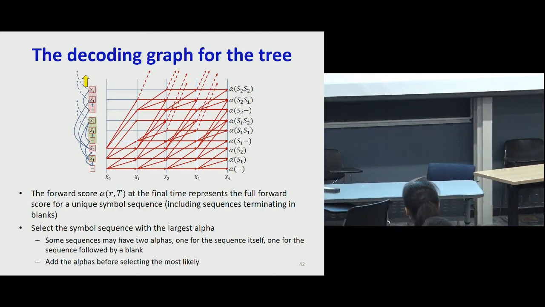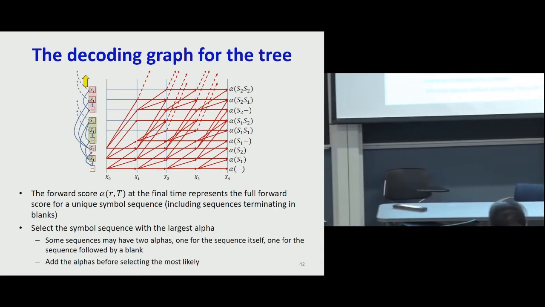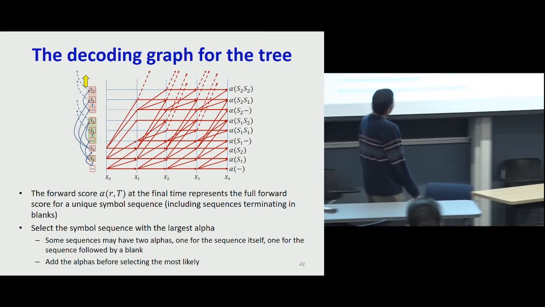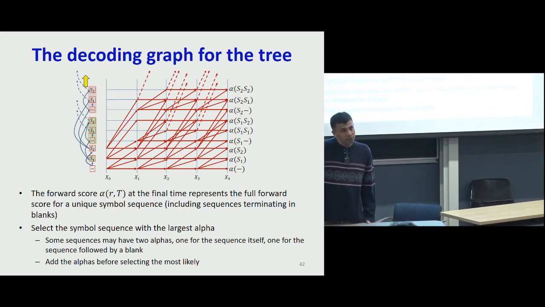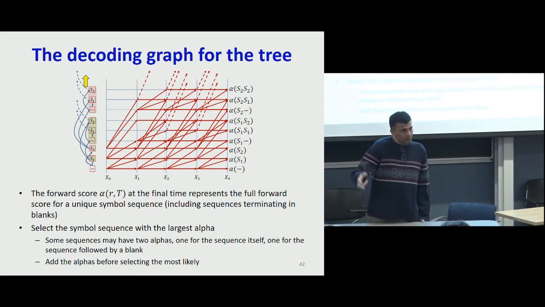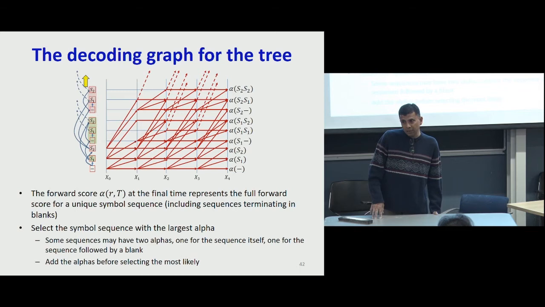Make sense? Right? So there's one extra quirk, that if you look at the final guy in row number 4 and row number 2. One is S1 and the other is S1 blank, right? We have these boundary conditions. At the very end, you may or may not have a blank. So alpha S1 and alpha S1 blank both represent alphas for the symbol sequence S1. So you have to sum those two alphas finally to get the actual probability for the symbol sequence. So for any symbol sequence, there are two variants in the final row, one of which has the final blank, the other which doesn't. And you'd have to sum the two alphas, right?